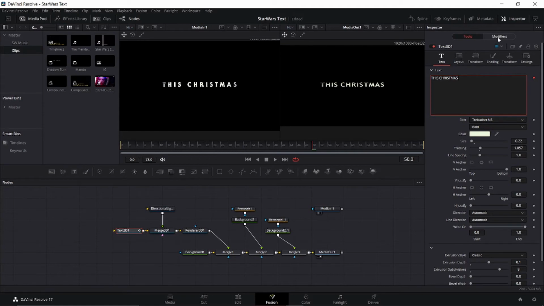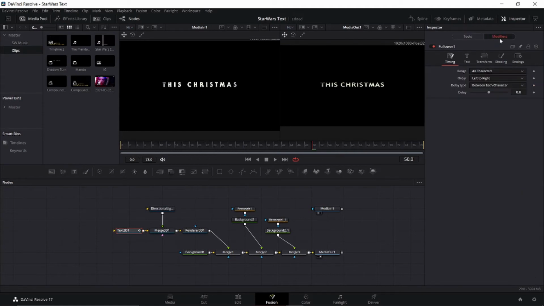Go up to this modifier, which is now active. Go to modifier, and here we have timing. All characters, we have left to right, right to left. I'm going to start left to right and try and have that T turn first, because it looks like it's starting over there. They kind of all turn together, and I think if you do none, it should work, but I haven't gotten this delay for all of them to turn at the exact same time. So I'm not really sure if that's a bug or what's going on.